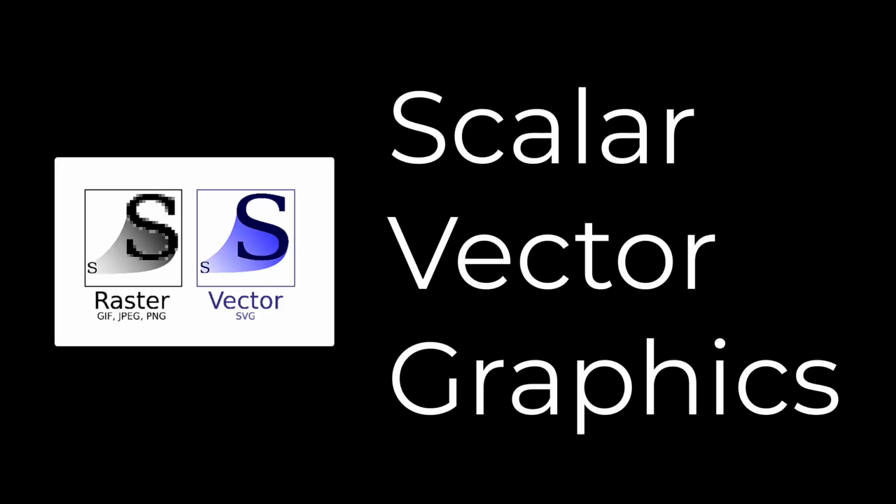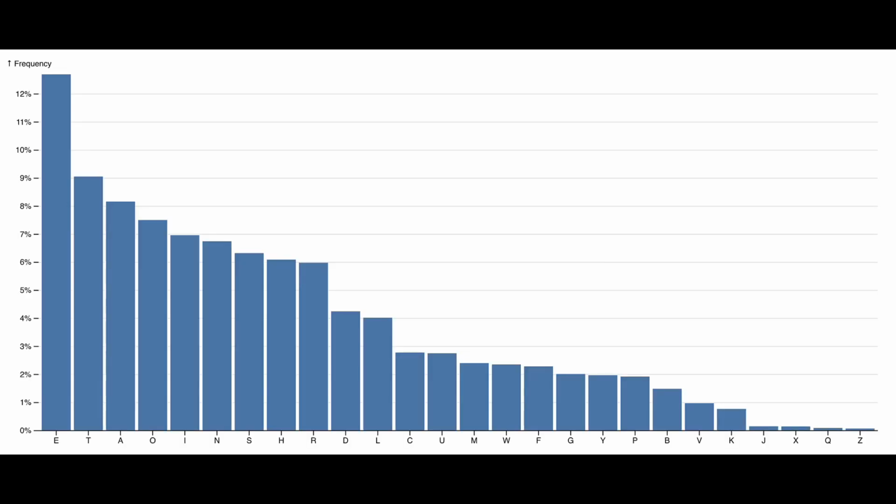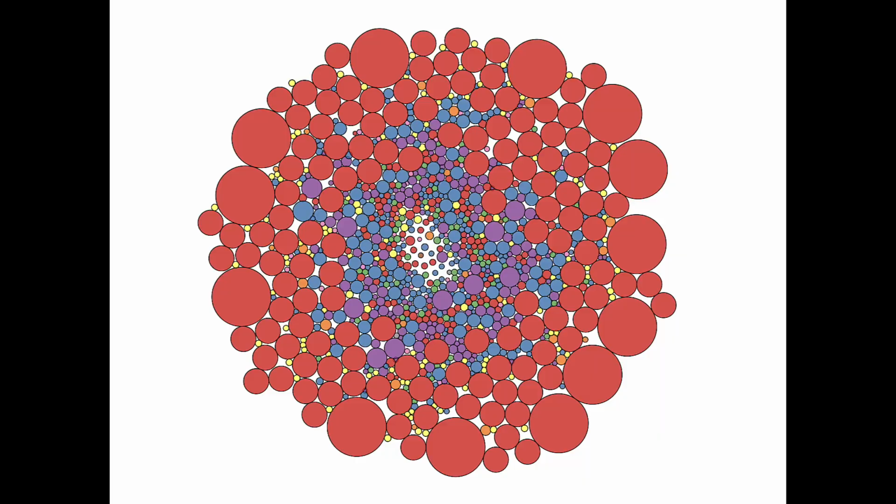For those who don't know what D3 is, it's a library for visualizing data using scalable vector graphics. You can use D3 to create line graphs, bar charts, scatter plots, bubble maps. The possibilities are endless. For those who don't know what React is, it's a library for building interactive visual user interfaces.